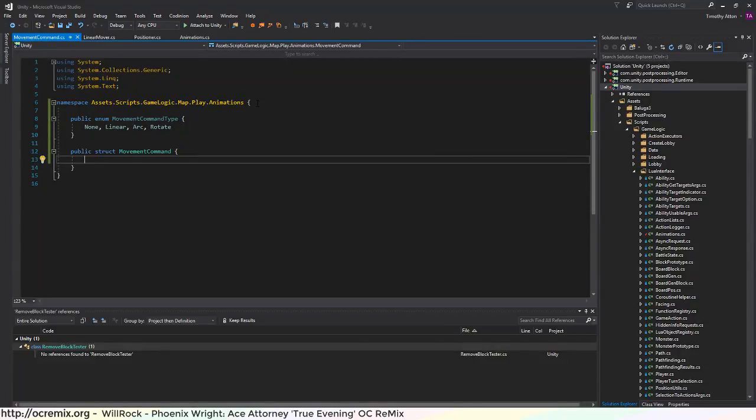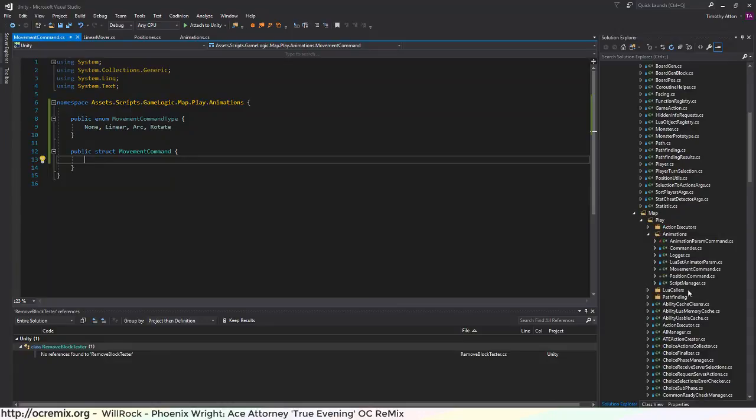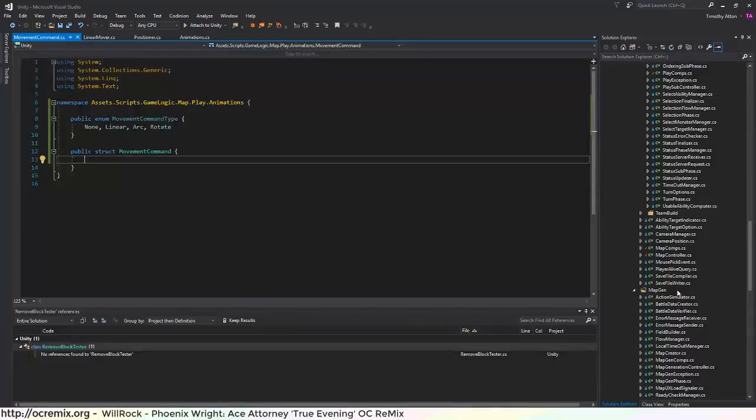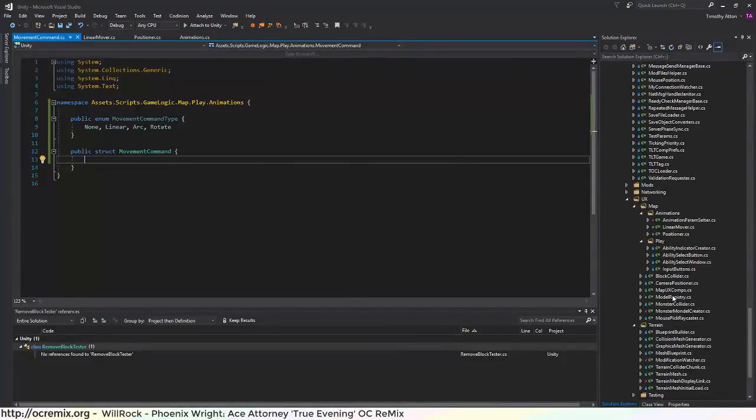I don't need to have, I don't know, I guess it depends on how complicated this is. But this linear mover might end up just taking care of all these movement commands, because there's going to be a lot of code in common, and the only difference really between a linear mover and an arc movement is the Y position.